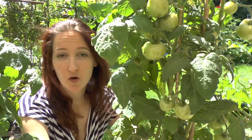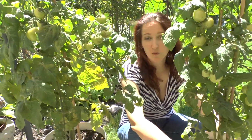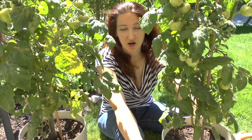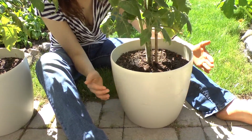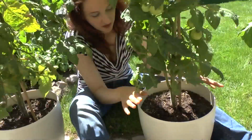If you've got a balcony or a windowsill, anything that's got southern light, you're going to be doing perfect. That's exactly what they need. They want about 8 hours worth of sun, they want lots of water, and they want lots of good compost and fertilizer. Remember to fertilize your vegetables. Organic fertilizer only. Rabbit droppings are by far my favorite. And just put them in a pot. Make sure the bottom pot is full of really good compost or rabbit droppings, and then keep adding to that. Give them lots of water.